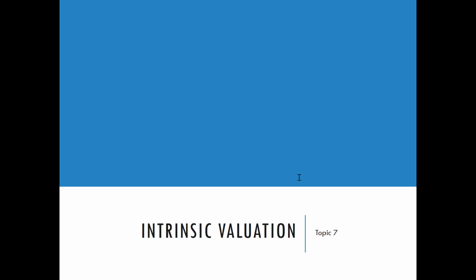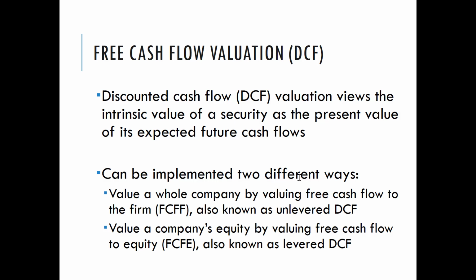Now, the next topic that we covered was intrinsic valuation, which is comprised of two parts. One is discounted cash flow, and the second is residual income. Generally speaking, when we're looking at intrinsic valuation, we're trying to value the asset based on its characteristics, which means we're trying to understand the entirety of the business and all the returns, the inflows and outflows, that result from that business.